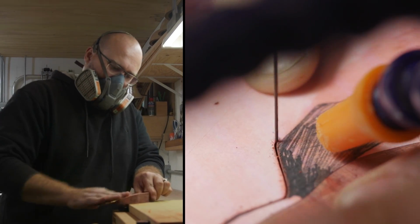How was your childhood? Did you grow up around craftsmanship? Yeah, I grew up around a pretty heavy crafter on my mom's side and carpenters and woodworkers on my dad's side. So as a boy, were you just surrounded by that stuff?